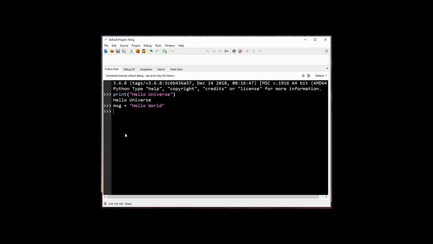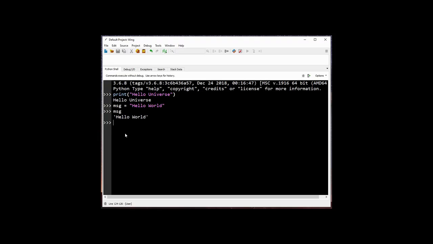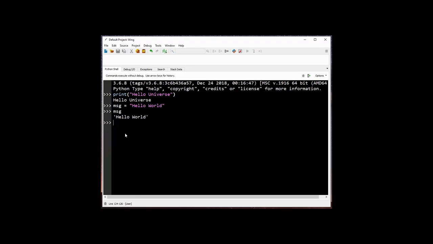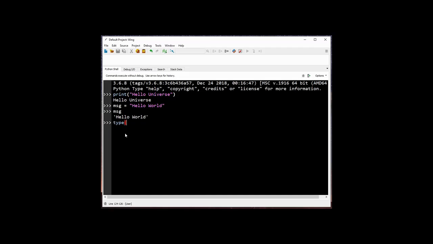I've just created my first variable within Python. And again, not to confuse you, but variables are actually objects. So if I type in the interactive environment, if I type MSG, it's going to give me back the contents of that variable. But the question is, what type is that variable? So message, I can say type, which is a function that is built into Python. It's a standard function. I can say type message, and it's going to say it's of type class string, meaning that it's a string.